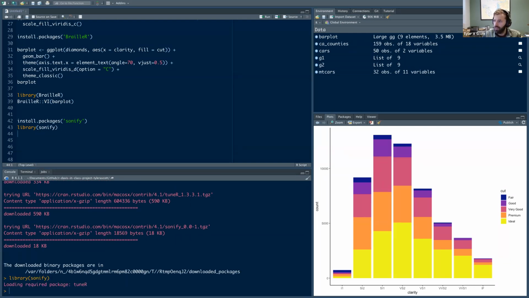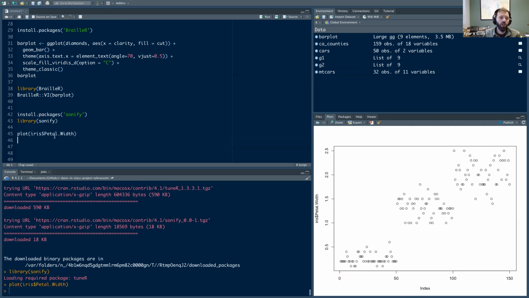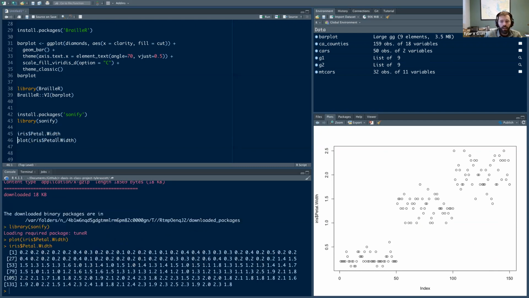Okay, so let's go back to the iris package, right? Because we're always using iris, cars, or diamonds. So if we just run a basic plot on petal width in the base plot window, so this is not even ggplot. And so what is petal width? If you want to take a look here, the iris data frame has a vector of petal widths. And so if you just say plot this vector, what R does is it says, okay, I'll just plot it against the index value of that observation. So this is essentially petal width plotted against the number of observations in the vector. So just 1 to 150 or so. Okay, so that's a basic plot.